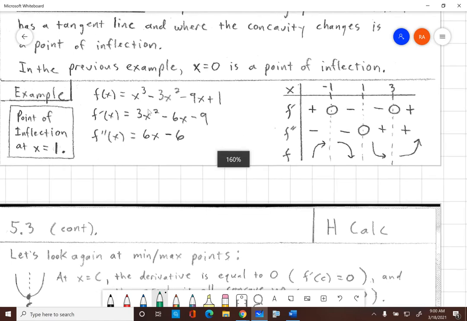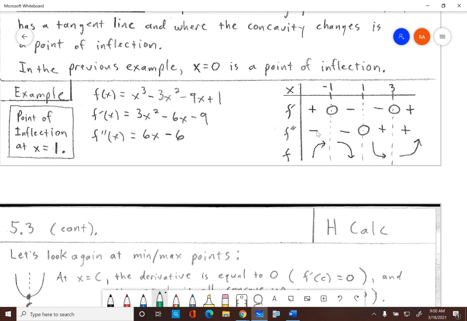Now I'm going to take the second derivative of this, which is 6x minus 6. I'm going to set that equal to 0, and that equals 0 at 1. So I'm going to add this little 1 here and do my little dashed line, and then put the second derivative equal to 0 there. Now, instead of 3 sections, I have 1, 2, 3, 4 sections. But I don't need to change anything here, because the only places that the first derivative changed sign were at -1 and 3. So I can just mark each of these buckets here negative.